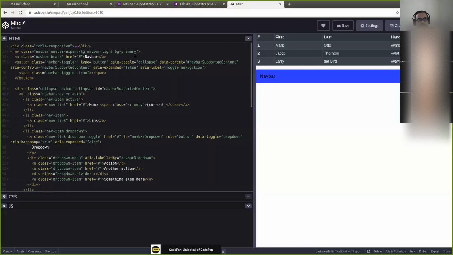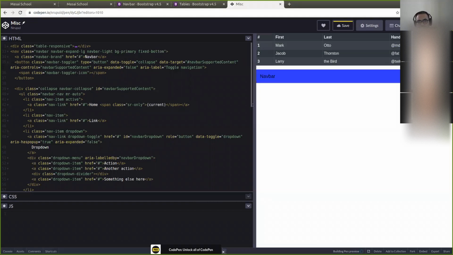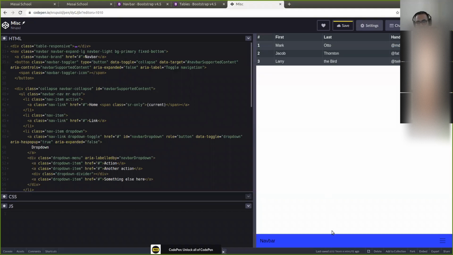You can see it's there on the top, and if you make it fixed-bottom, it will be fixed at the bottom. So you can see it's at the bottom.